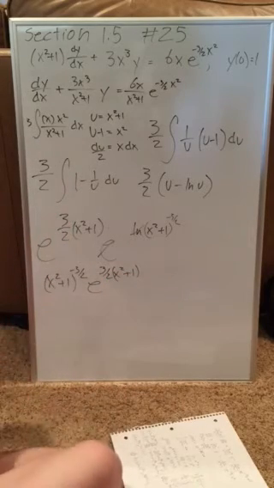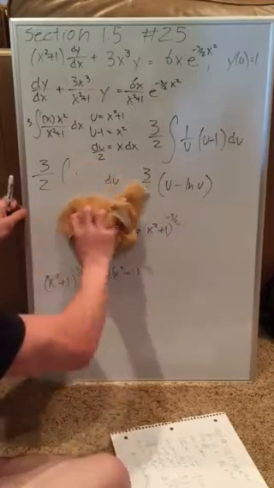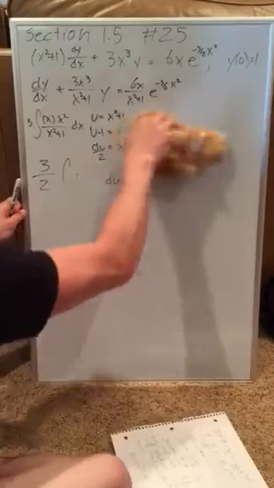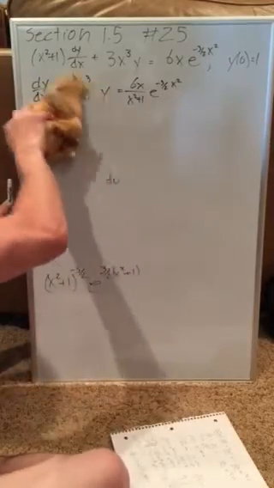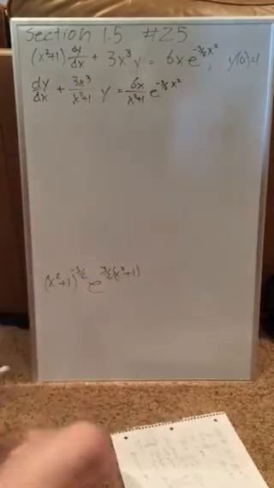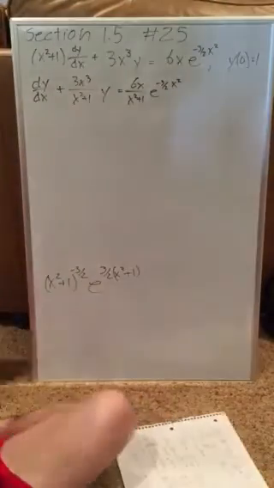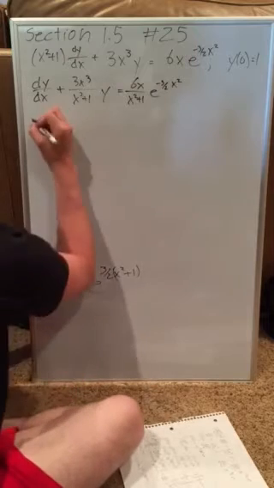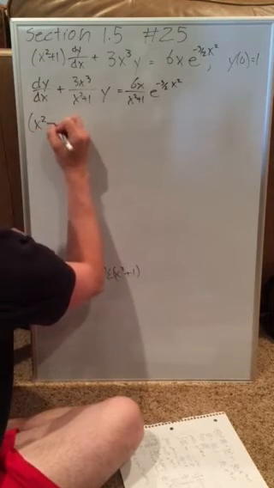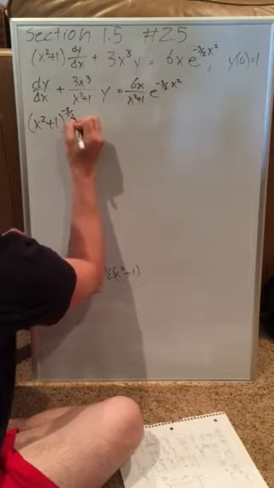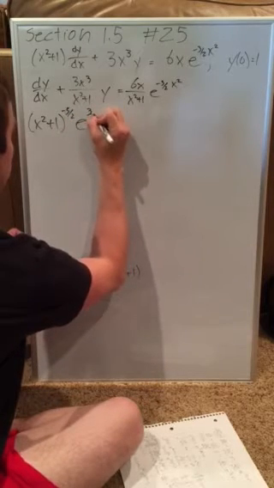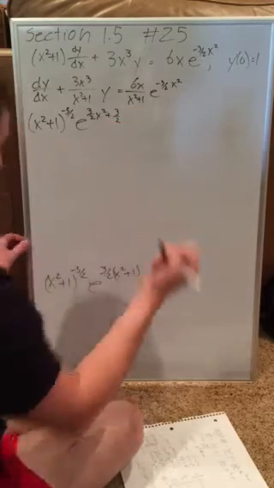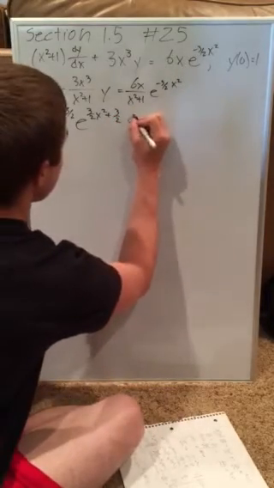Okay, now we need to put our rho right away into our equation. The worst part about writing on a whiteboard is the erase time. That's what takes most of the time. Okay, so we have to put our rho in. I'm going to do the left side first, and then I'll do the right side. x squared plus 1 to the negative 3 over 2 times e to the 3 over 2 x squared plus 3 over 2. It's not that necessary right now, but you'll see why later.